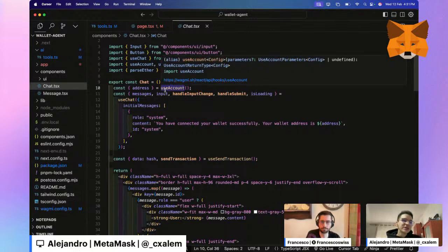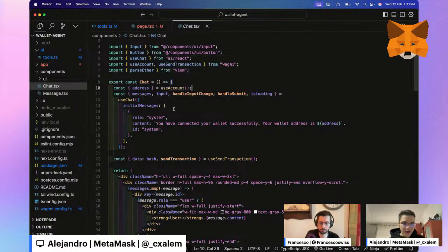This is also why building with the AI SDK is so easy, because they provide you with everything. Usually, when you create a chat, you have to handle the inputs from the user, check what the user is typing, then get the information, send it to the API and stuff like that.